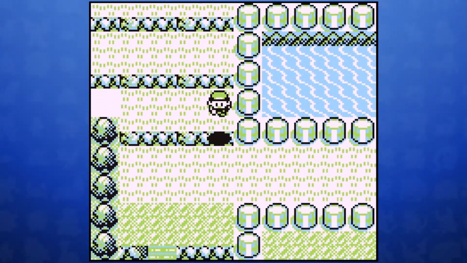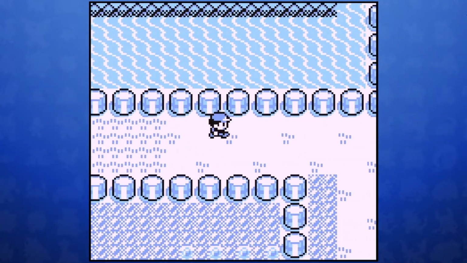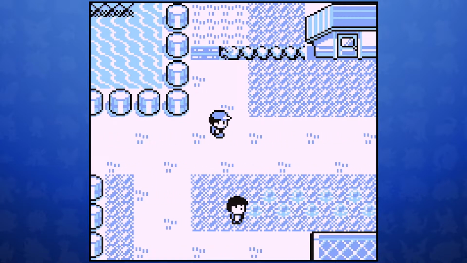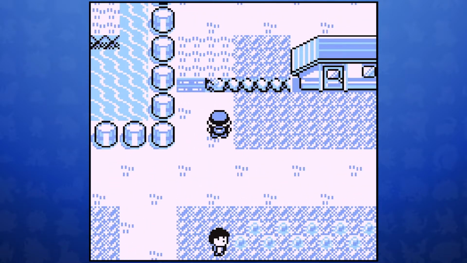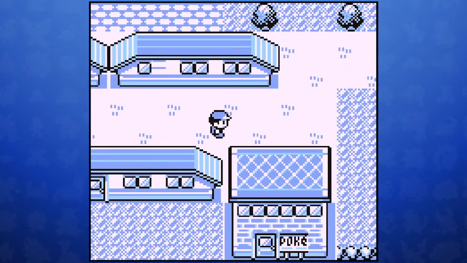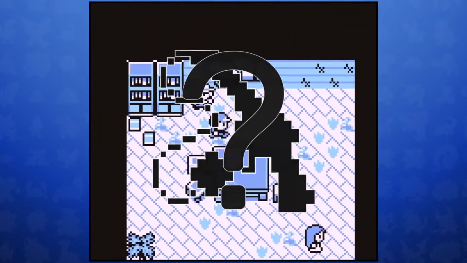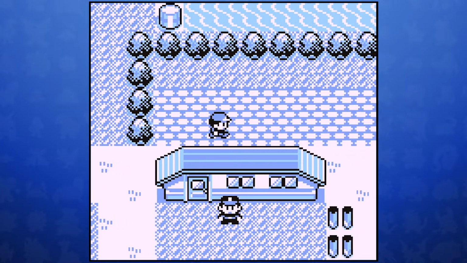But after a while going through a sea of trainers and a cave of Zubats, I finally make it to the other side. So does that mean I'm ready to take on the gym? Of course not. That'd be way too easy, and where's the fun in that? Instead, I'm going to even out the odds just to make things a little bit more interesting. But in order to do that, I need to get my hands on a particular item. But of course, it isn't exactly the easiest thing to get.